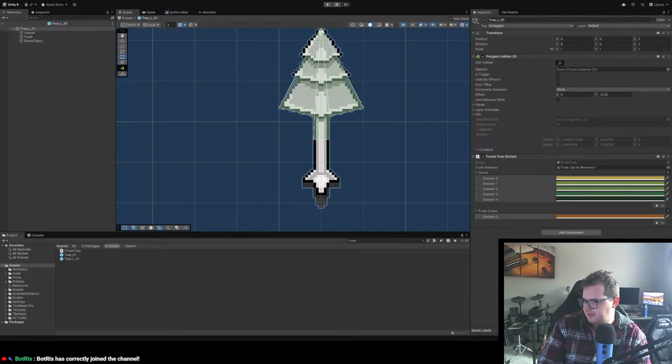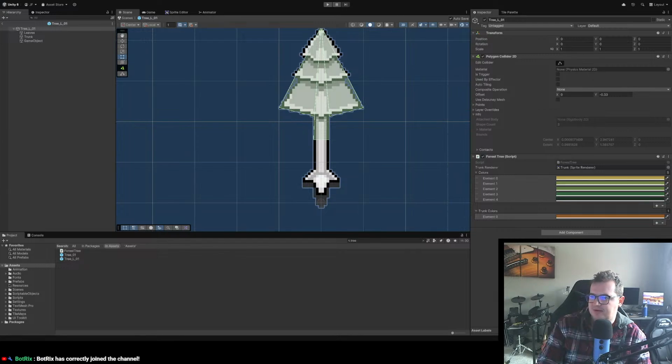There's a couple of foresty palettes I was looking at that seemed pretty good. They're all dark.